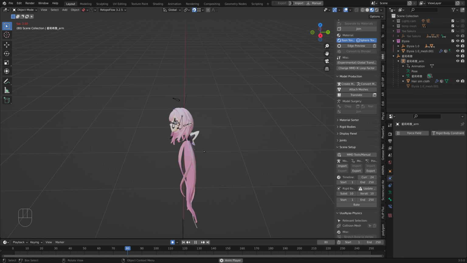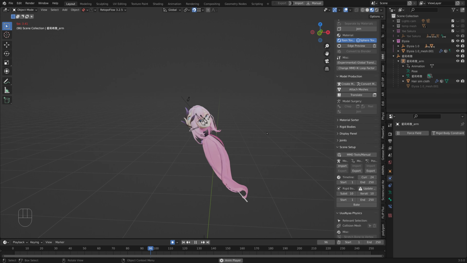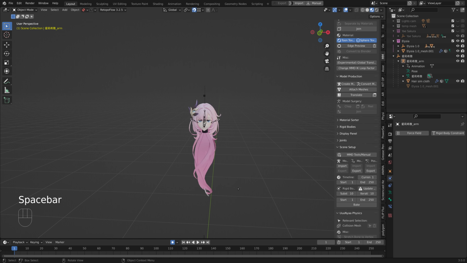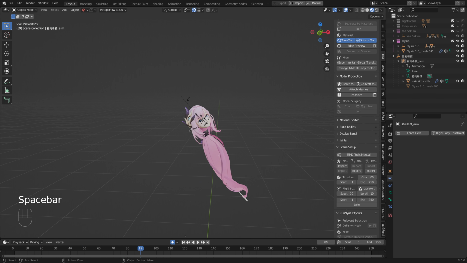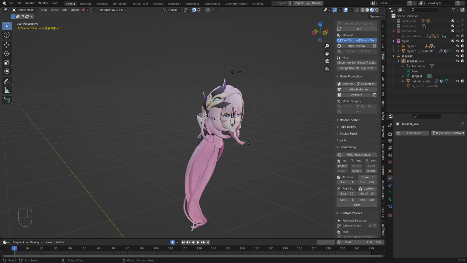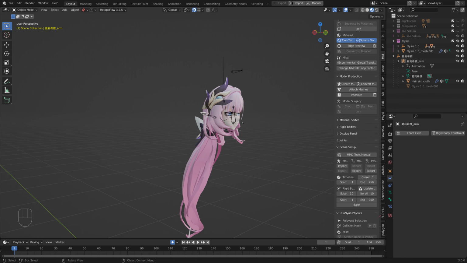And since I'm recording this, it's super laggy. All right, go back. It's a really crappy animation that I did. But there you go, you're set. Now all you have to do is mess with your settings of how stiff you want your cloth, put in a collision to the body, and you're set.